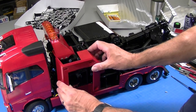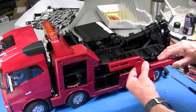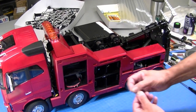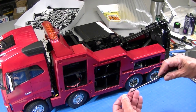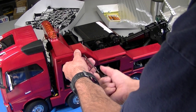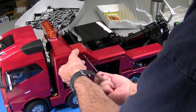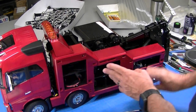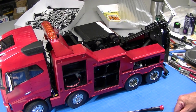Now the next step's pretty straightforward, is just to mount these. And they fit really well. Tamiya has these silver-colored 8mm self-tapping screws, which is unusual for them, but the reason they're silver is there's orange lenses that cover these up. So I guess that's so that looks like a bulb. So I'll go ahead and mount these on both sides and then come back and do the lensing.